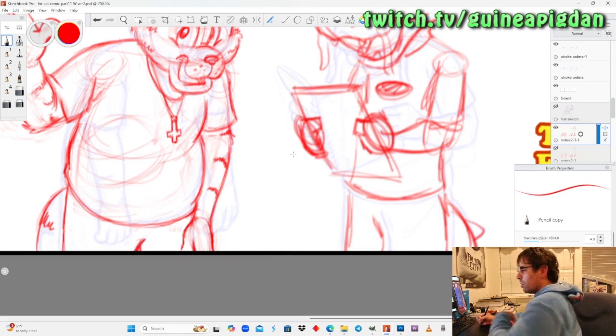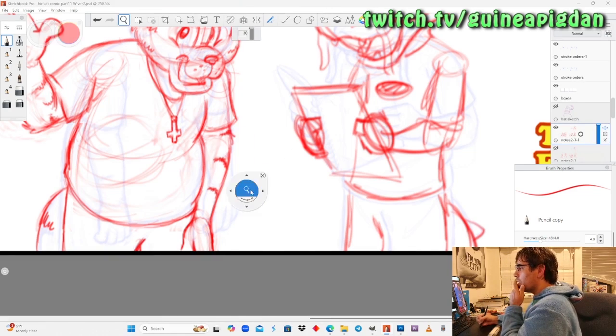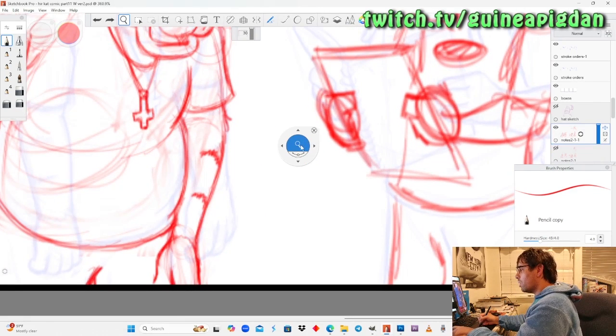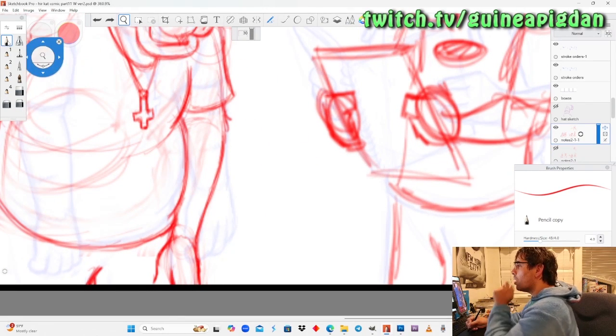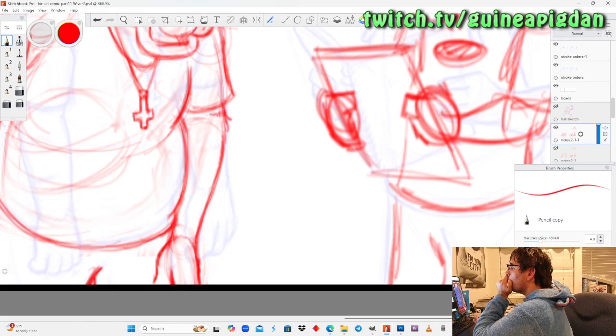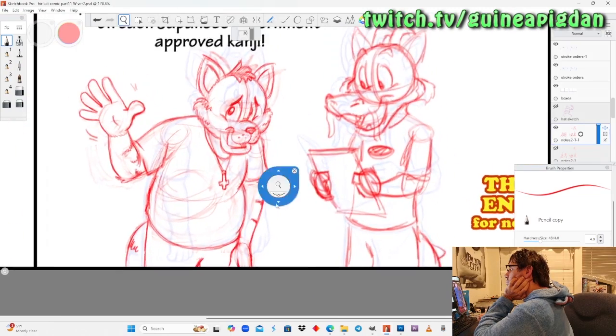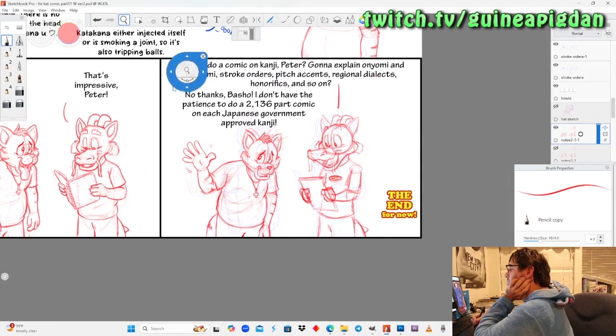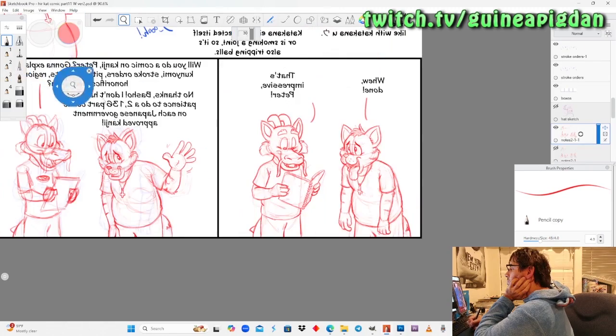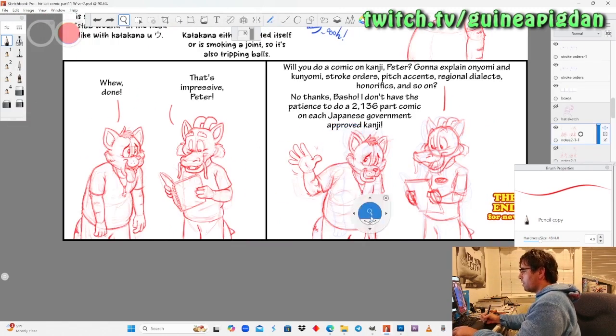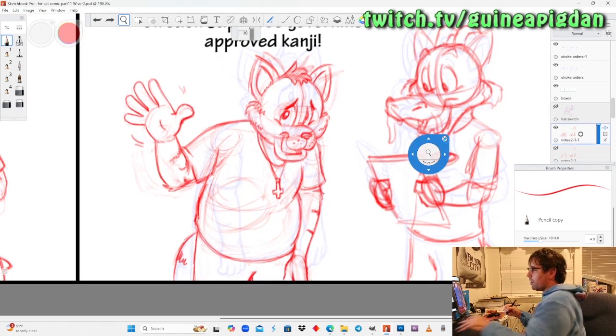Stripes. This stripe will probably be going. There we go. Okay. I think that looks fine. It's as good as it's going to get.